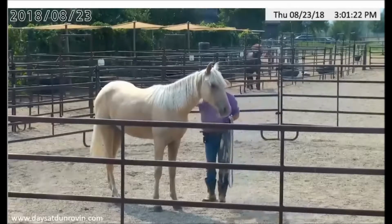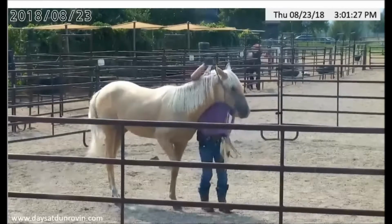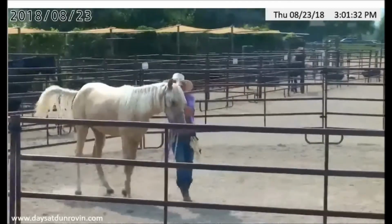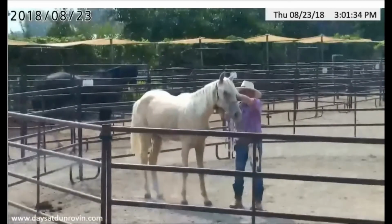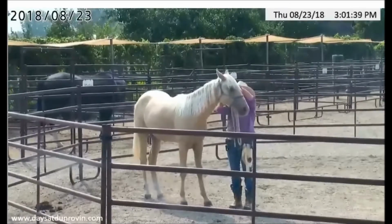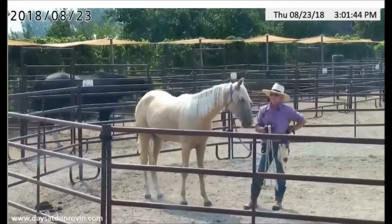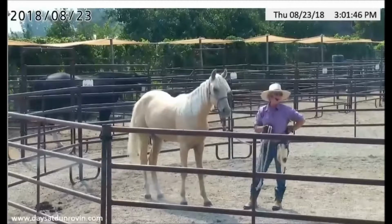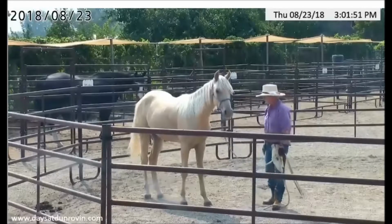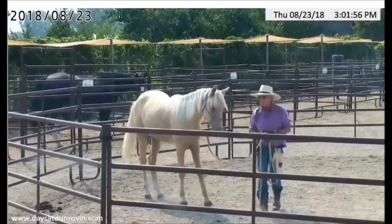So I'm going to halter him. He came quite willingly. I know there's a lot of flies. He's backing up to avoid this, and I'm just going to go with him so he can't avoid it. When you're working with these little guys, everything they do is a test. Every single thing. So he cannot do anything really except stand here until I'm ready to work with him. Come on over here, buddy.